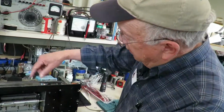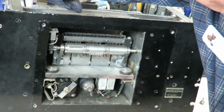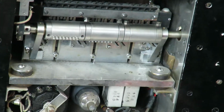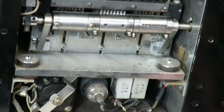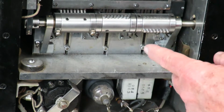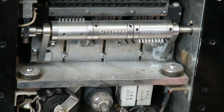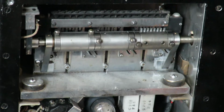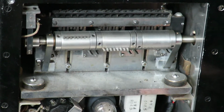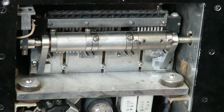To demonstrate how this operates, I will turn on the motor, which should be done by an announcer. So you can see the fingers rotating around. The cycle takes about 2 or 3 seconds, and then normally the system would just shut off after 1 cycle, so you'd only hear the NBC chimes once.